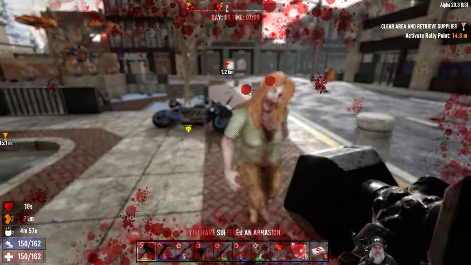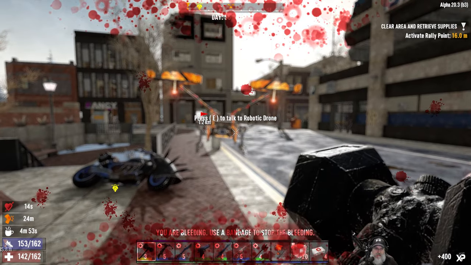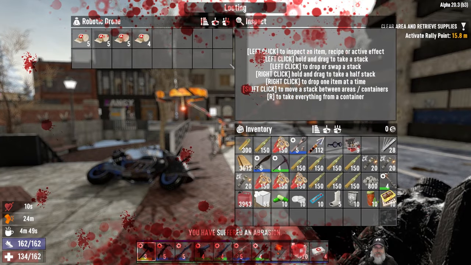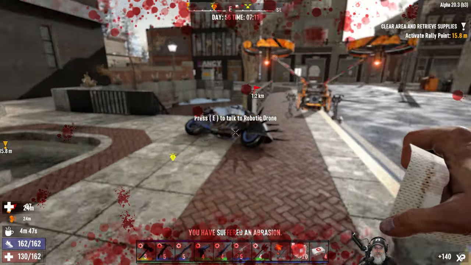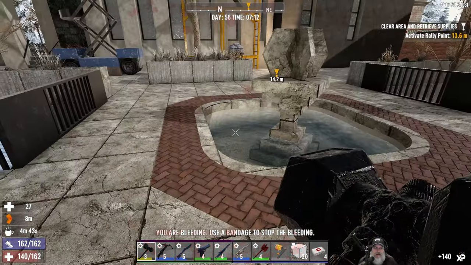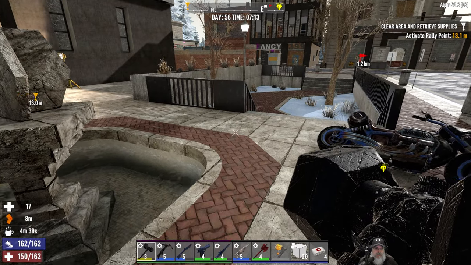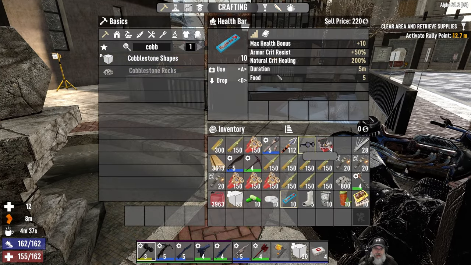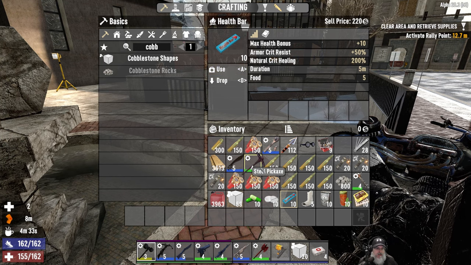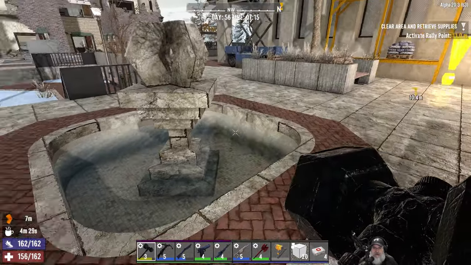Arlene, whatever your name is. Get out of here. Okay, are you going to heal me? How may I assist you? I guess my health wasn't down low enough for her to heal us. Okay. Oh, we got an abrasion too. Okay, let's take this. No, actually, let's just let it wear off. I think we better save our stuff.